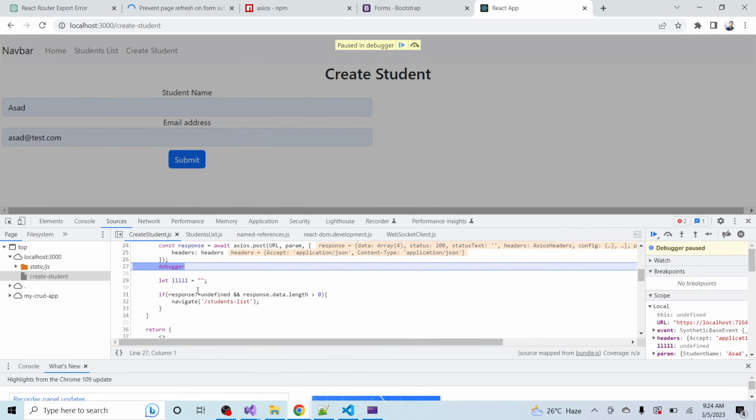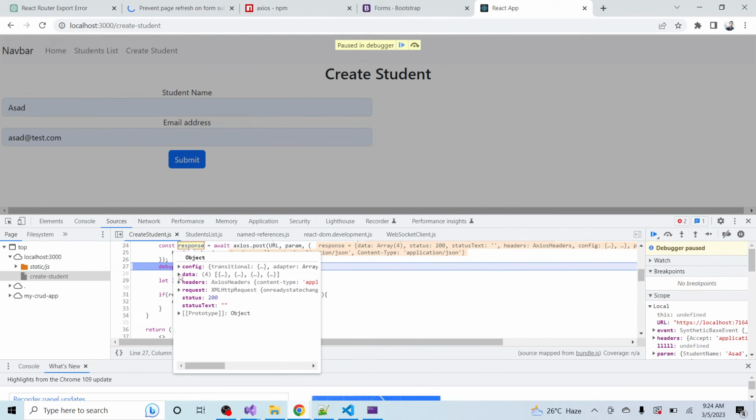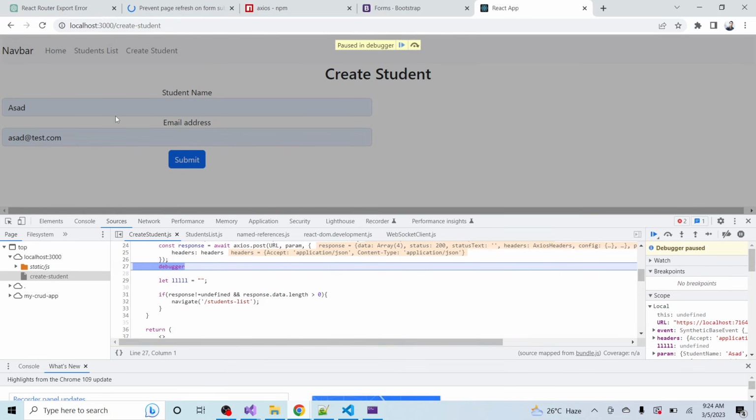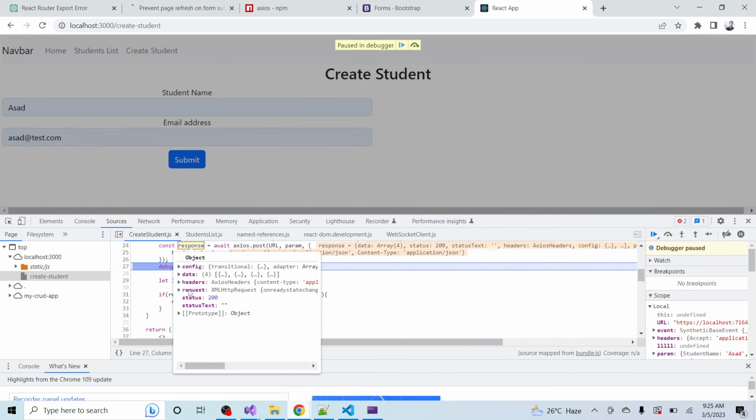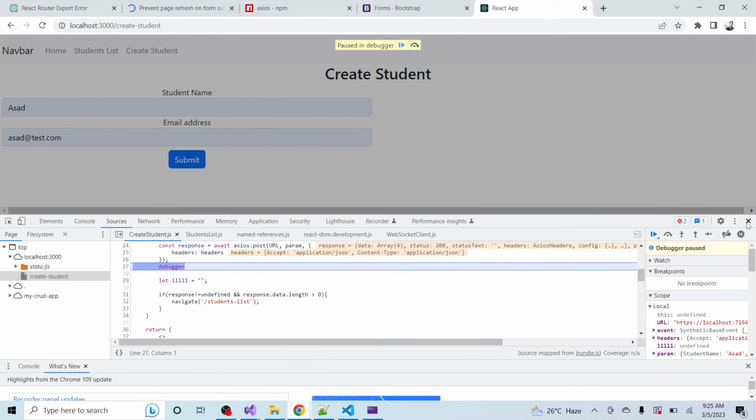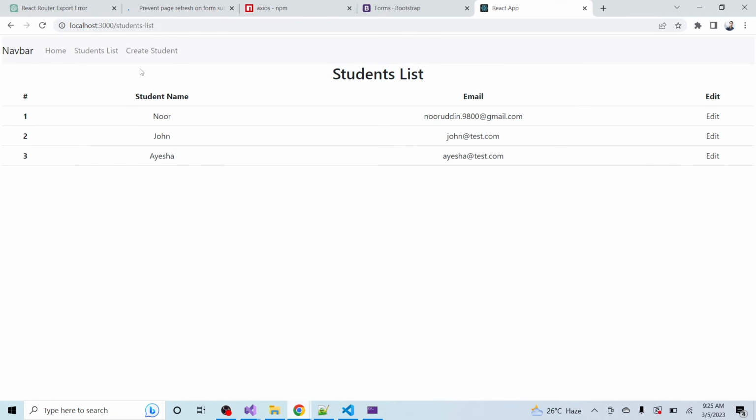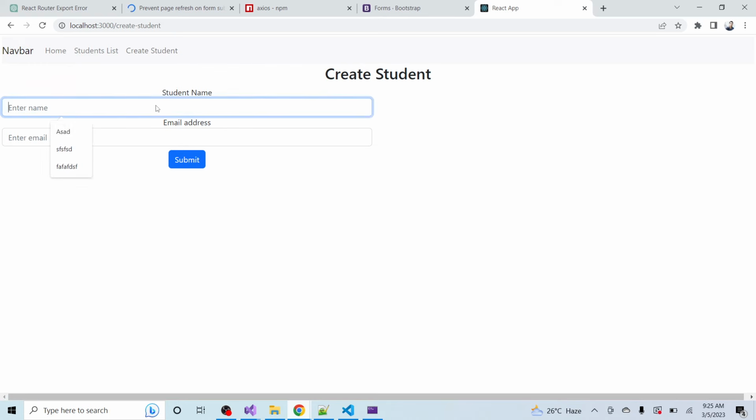Guys, I have also got the fourth row that I have just added, this one. You can see Asad and the email that I have just put. So it means that I am successfully inserting the new row inside my API, right? So we can create the API successfully.